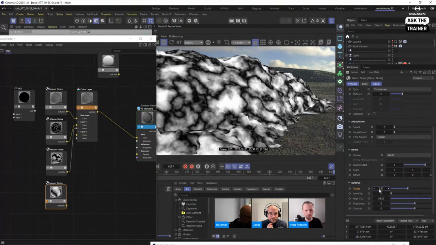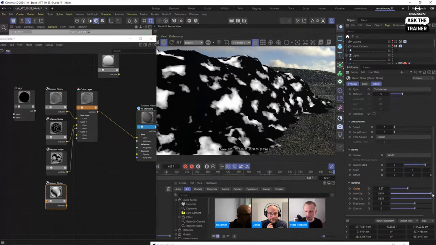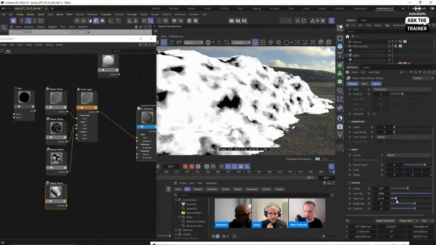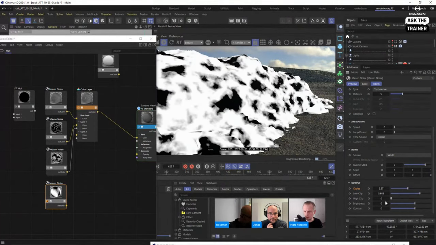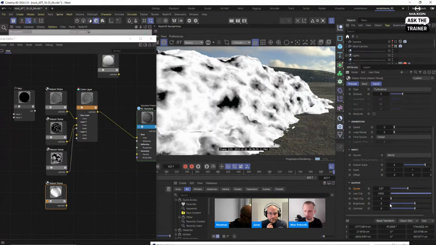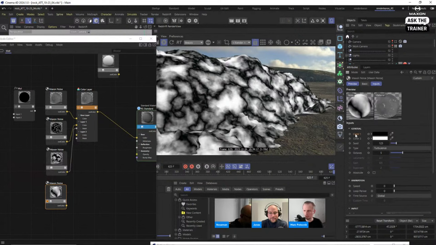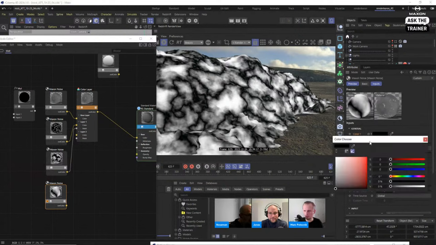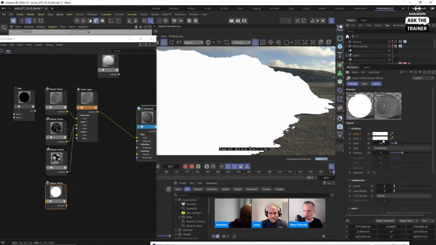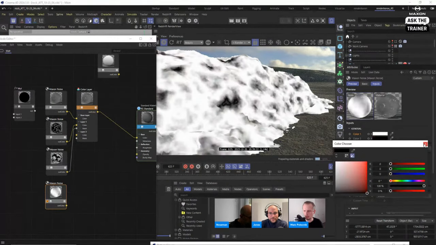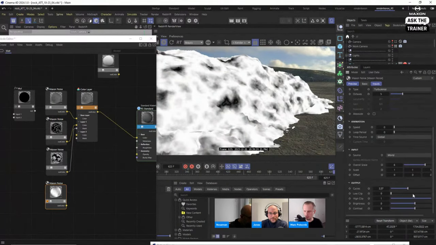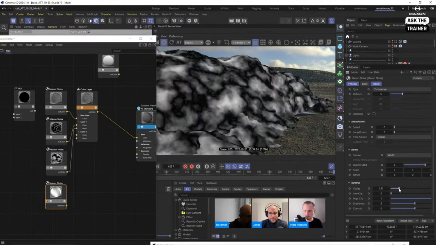So what I will have to do right now is just invert the levels of that, and I'm getting, let me just do that. No, that wasn't correct. I will have to invert the base colors of my noise. Let me show you that. I will turn black into white and white into black. Hopefully, I'm getting white veins.